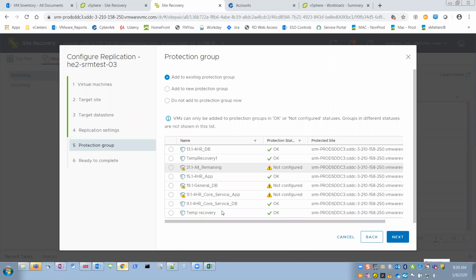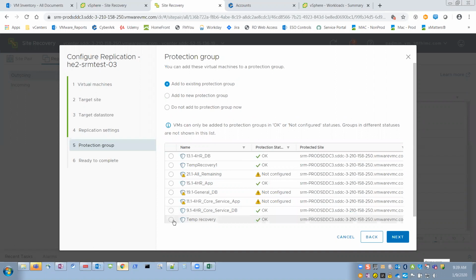You'll see some, and most things go in general. But you're right, it's not necessarily all that clear. So that's probably a decision point about where it's going to go. But let's place it in temp recovery and assume that the VMs you'll be working with have already been placed in a protection group.